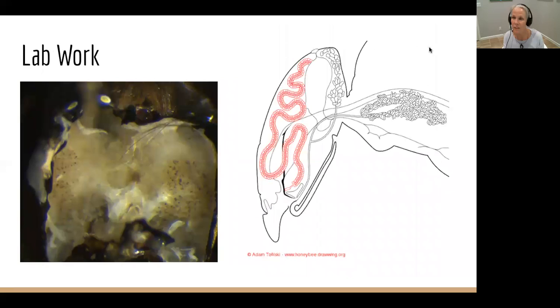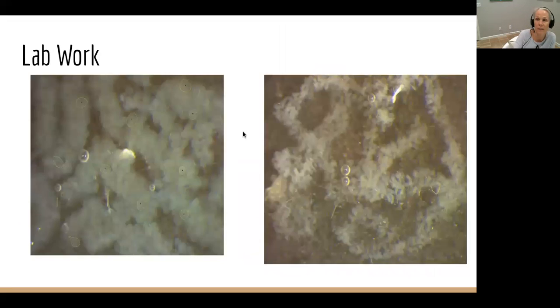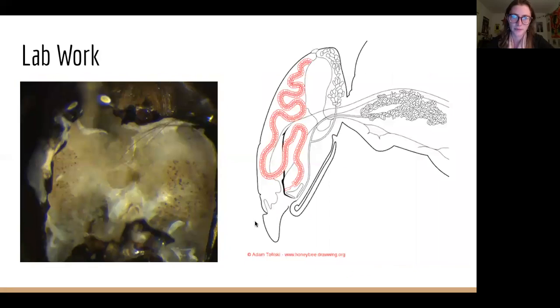John Winsler has a question regarding, he said, could you tell us again how you determined the overall size of the hypopharyngeal gland? Okay, so first I dissected the hypopharyngeal glands out under the microscope by taking off the faceplate and then removing them. I dissect in what's called bee ringer solution. It's the solution that's isotonic to honeybee hemolymph. So it's basically the same composition, salt levels, so the glands don't dry up or explode. And when I take them out, it comes out pretty easily. You just sort of pull it and the whole little strand comes out.